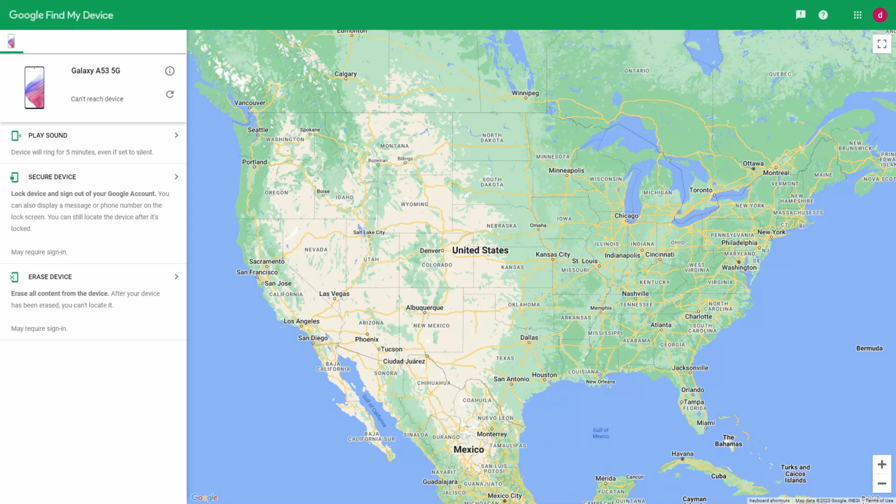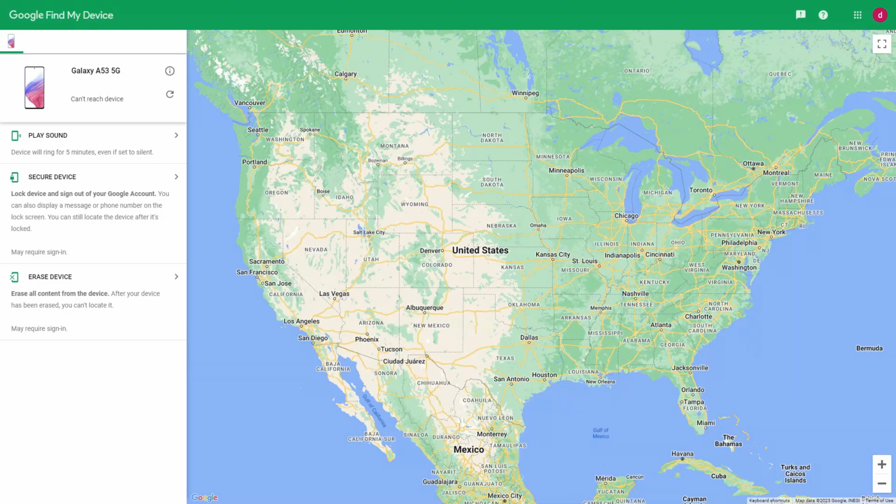Then you need to log into your Google account in Google Find My Settings. In addition, you need to turn on the Android phone location and connect to a data network or Wi-Fi. After completing the above steps, please find and confirm your Android phone information on the computer screen. There will be 3 options on the left side of the computer screen: ring, lock, and erase.